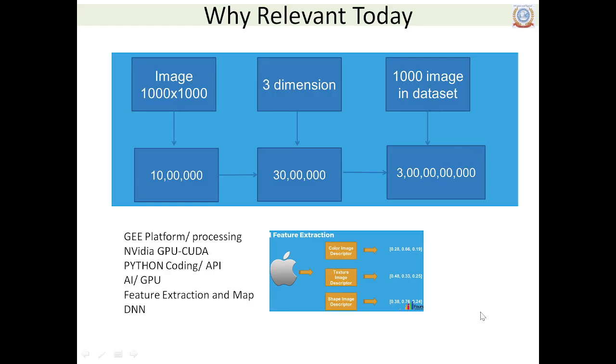So yeah, this has been discussed already. Why is this topic relevant today? Because we are dealing with such a huge volume of data, and the credit not only goes to the GEE platform and processing.